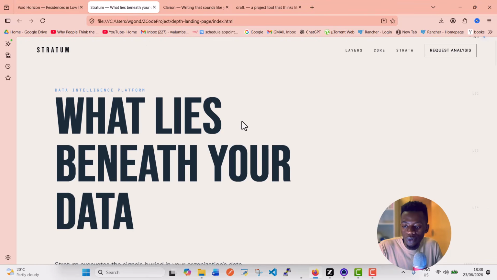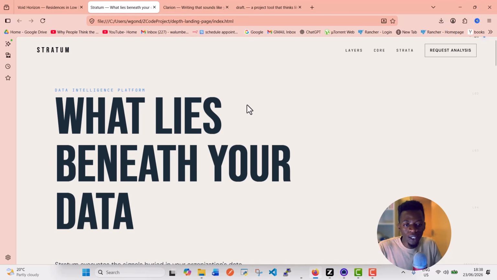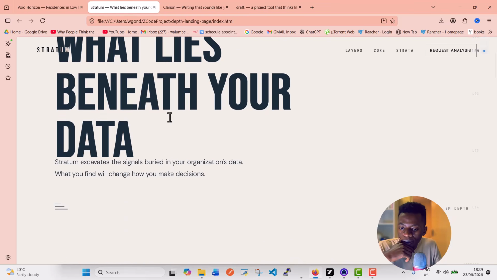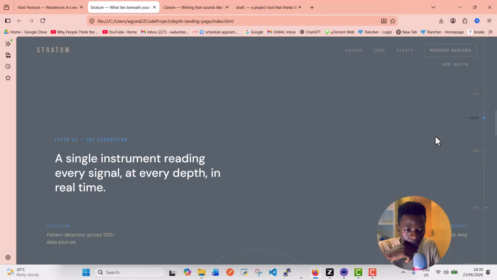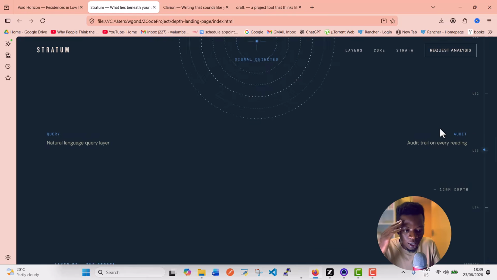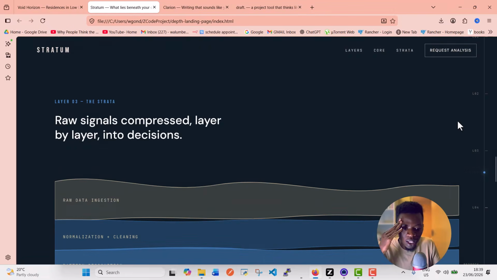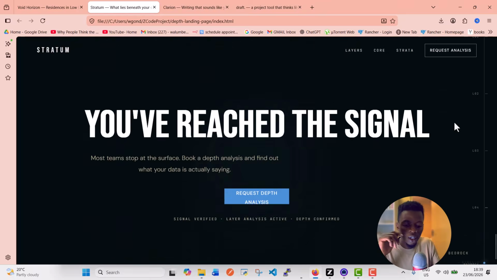The other thing that I was able to build was this one, which was about a data analytics company. The idea of this website was that it had to play with the Z indexes. And as we scroll down, you see that they are different Z indexes put on top of each other, like layers, sort of. You can see as I scroll down, mainly this side as well. Yeah, I also like this one, but you can see the way it is sliding, this is below this, and there are sort of layers to it. So I just like the concept, and I was just trying a lot of things. So that is about that.